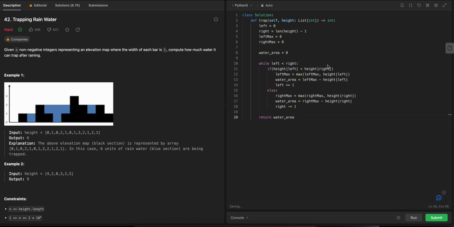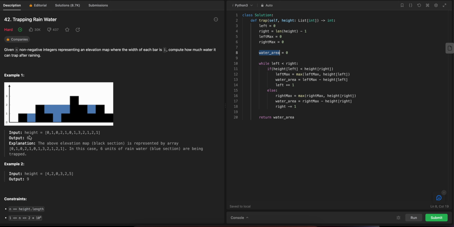Let me explain the while loop once again. We are checking at which index the height is lesser. If it is lesser on the left side, that is at the left index, we will use that for calculation of the current water volume that can be added to the existing water volume, or we will calculate the water area that has to be added to the total water area at the right index, that is height at right.